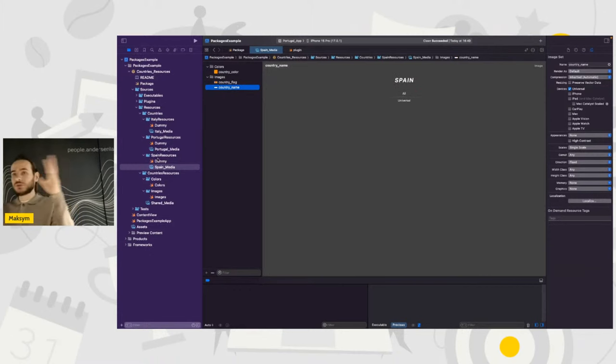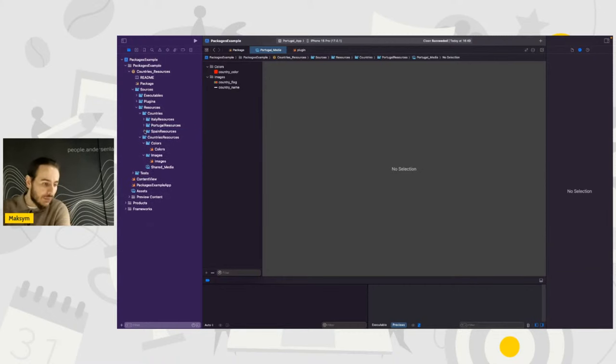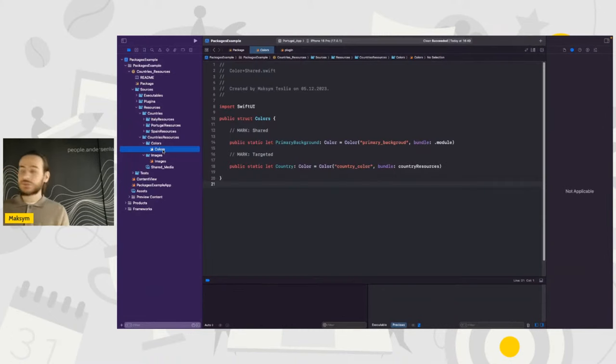Then we have those resources placed inside of our package, but we will have to manage them, because as we've said, we don't want all of the resources to be placed inside of a build. So, for example, for the Portugal target, as we have selected right now, we want only, obviously, Portugal resources to be placed inside of the build. So if we go further and try to look at how that country bundle file and country resources bundle work, we can see what happens here.